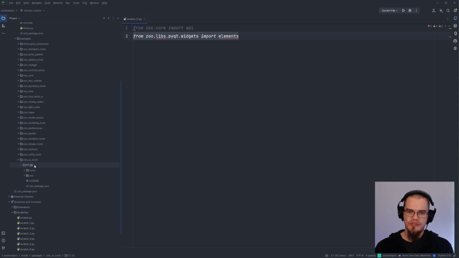What we want to do is go to each one of these packages and select each and every single one of these version folders, because we're going to mark that as the source root as well. So I'm just going to go through and select each one.